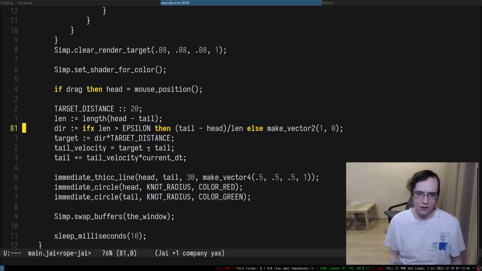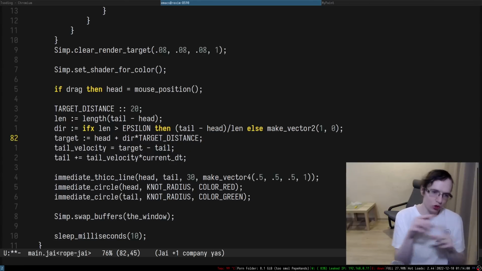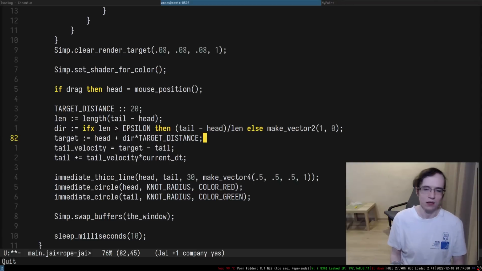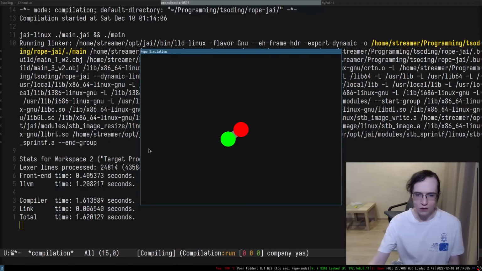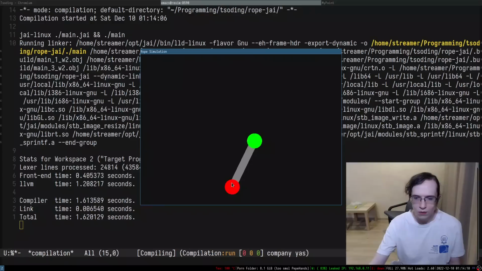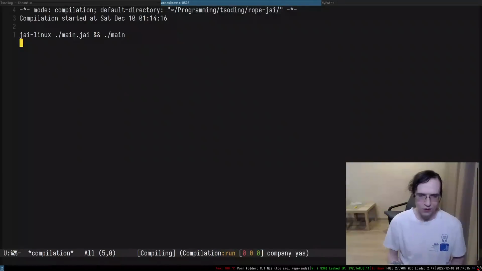And then maybe I specifically have to do, well, I mean, it shouldn't matter, right? So it just doesn't matter. Then the target, oh well, okay, so it has to be head plus certain direction, multiply. Okay, so that explains it. That freaking explains it. Okay, so that's cool. We can put even 100 in here.